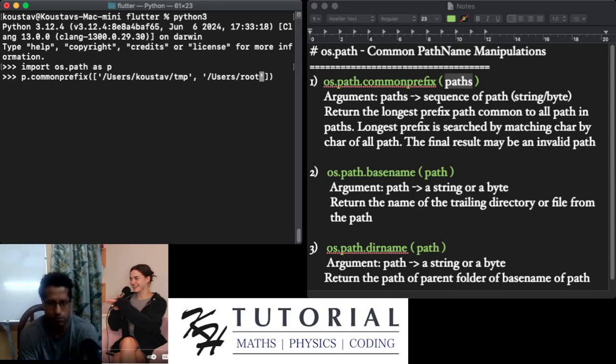I'm providing 2 paths: the first is /users/Kostov/temp, and the other one is /users/root. Now the longest prefix is definitely /users. So let's see what it returns.